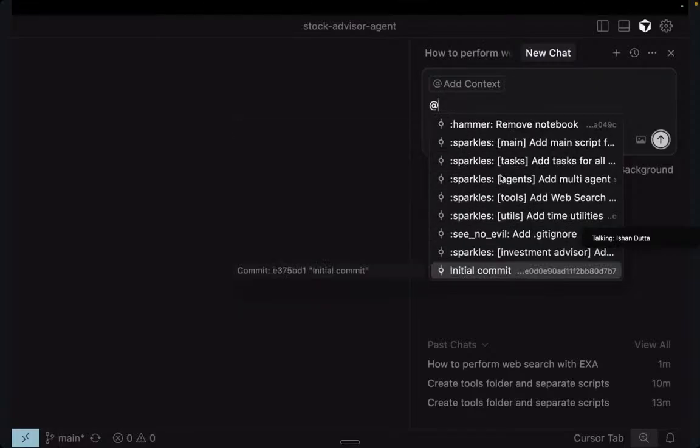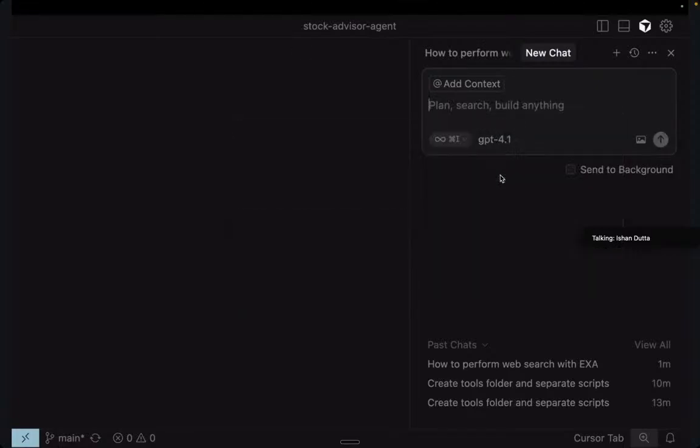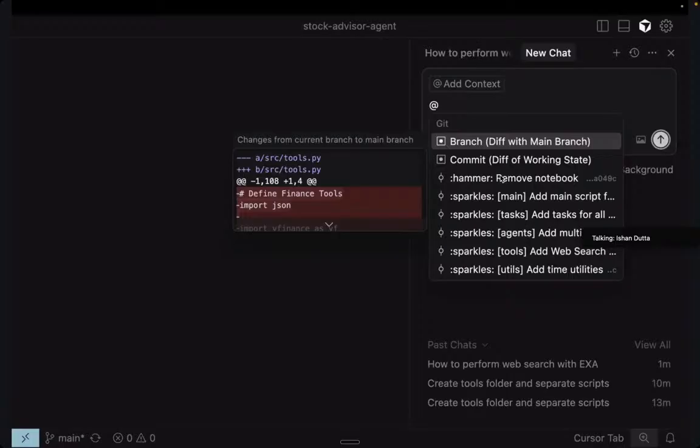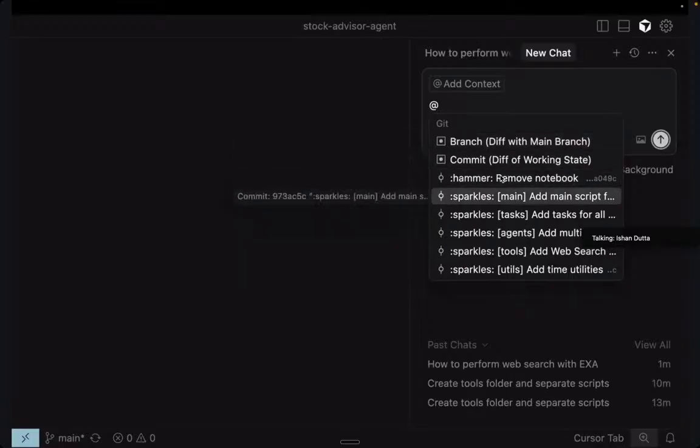Okay, so a lot of you might be using git diff currently to do this particular kind of thing, but using Cursor, you can just pass it on like @git, refer to any branch that is there, refer to any commit that is there. Cursor will compare it directly for you. You don't have to go through git diff.